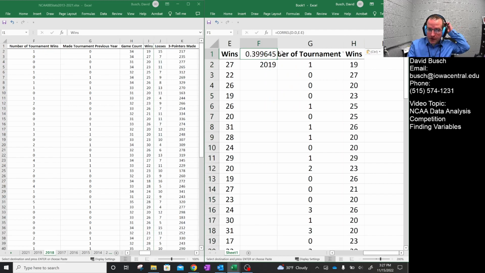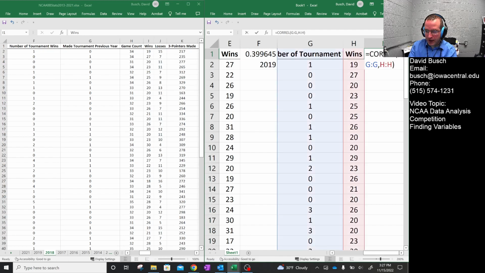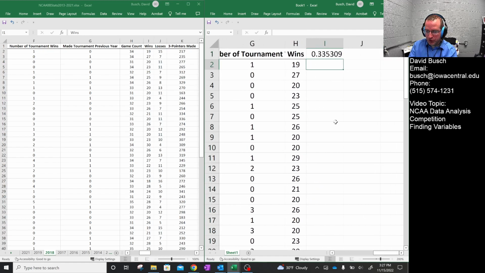If I copy and paste this correlation formula over, it should update for columns G and H, and indeed it does. So I can work on copying and pasting those over to save myself some time. Looking at the correlation from 2018, it's back down to about 0.34, so not quite as good, but it is being pretty consistent over the years.